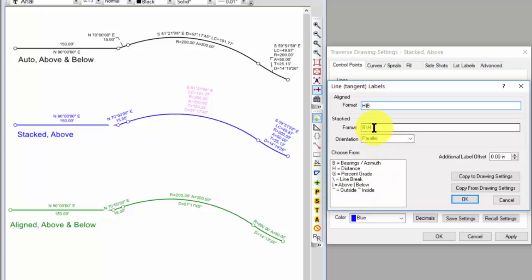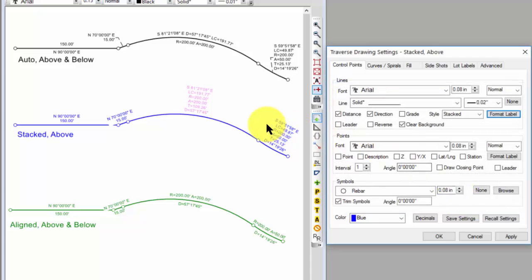But Traverse PC is going to say if you're going to force the label to be stacked, or if I determine that the label won't fit, and I'm going to make it stacked, then I'm going to use this formatting instead. And this formatting says start with the distance, or the direction, the bearing. The backslash says then go down to the next line and include the next label item, which is the distance. Okay, so this is going to be bearing, drop a line, and then distance. And in fact, that's exactly how it shows up over here. Okay, here I've got my direction above, drop down a line, and then the distance.